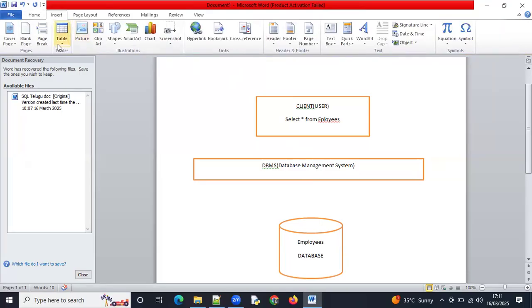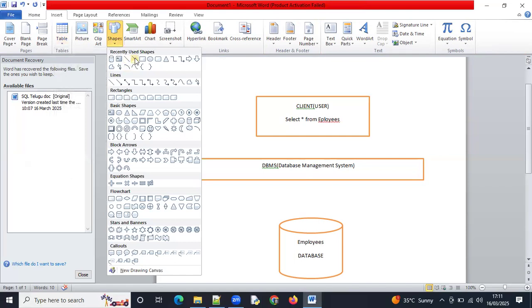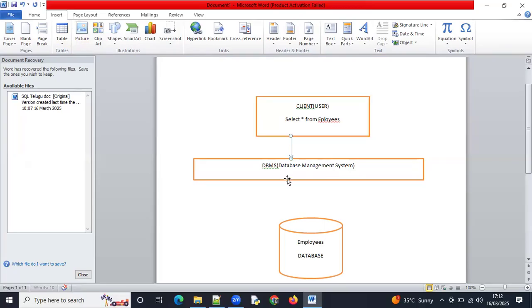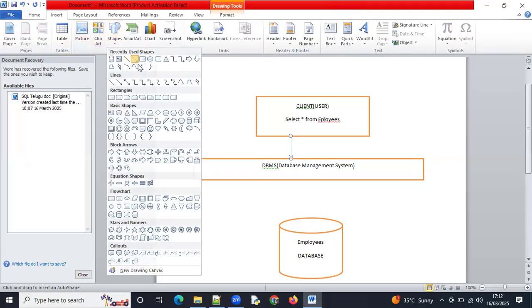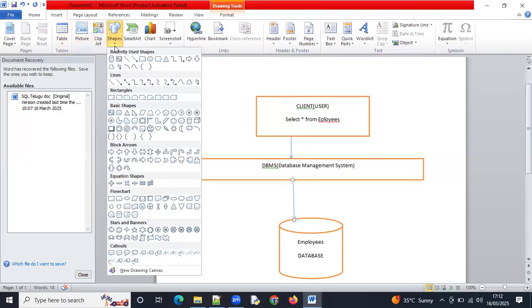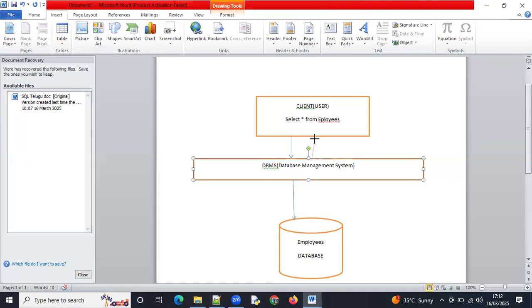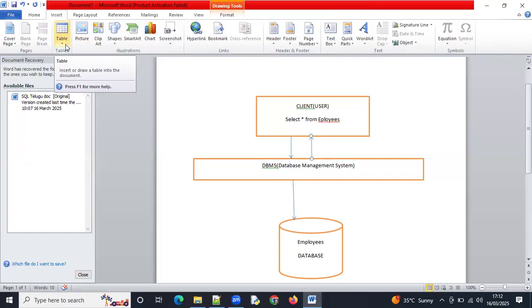Now I'm going to connect these by taking arrow marks. So the client will send the query to the database management system, and then the database management system goes to the employees database.